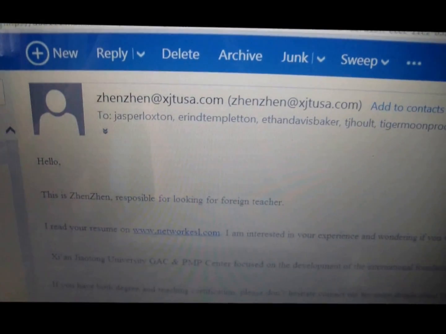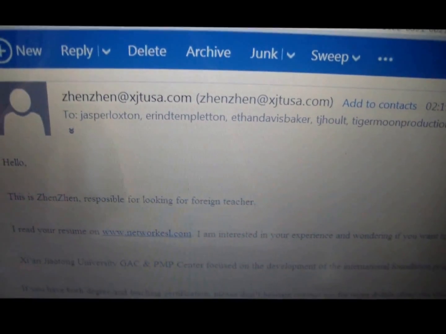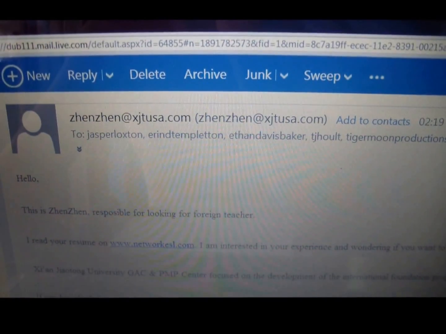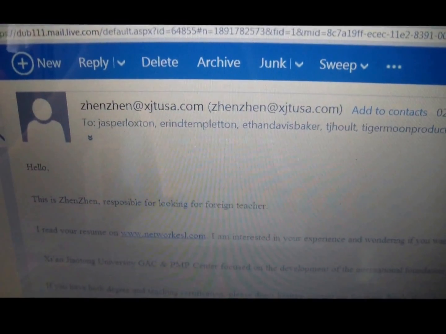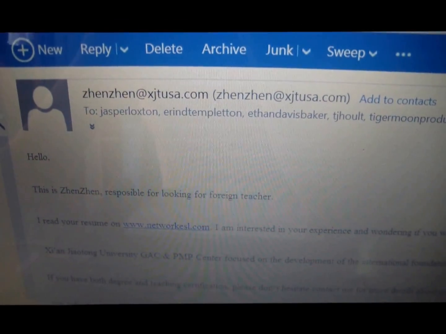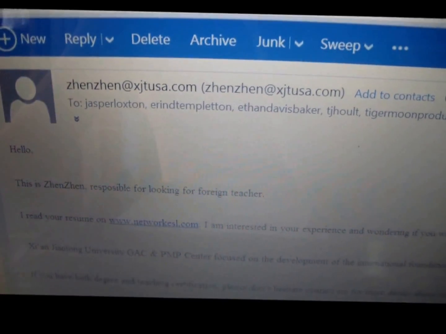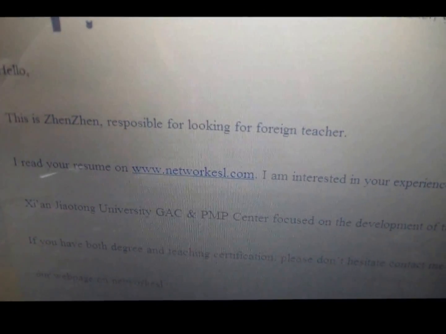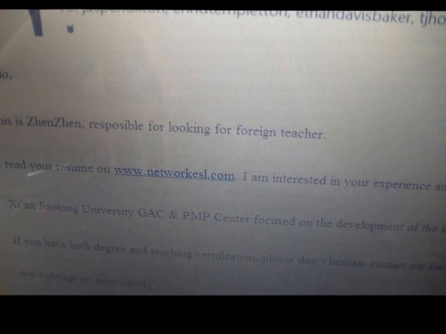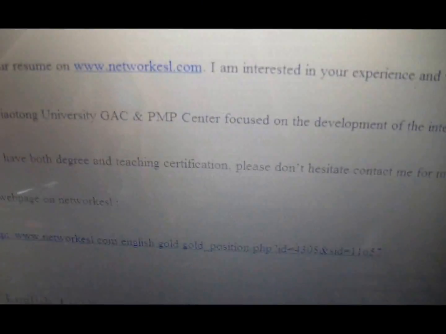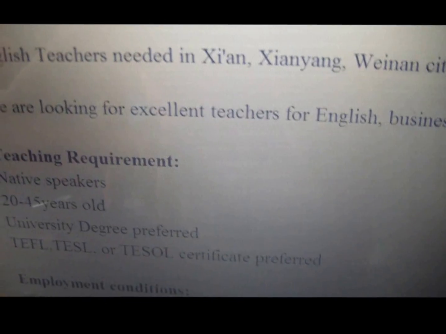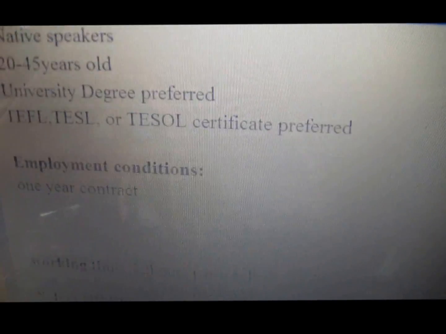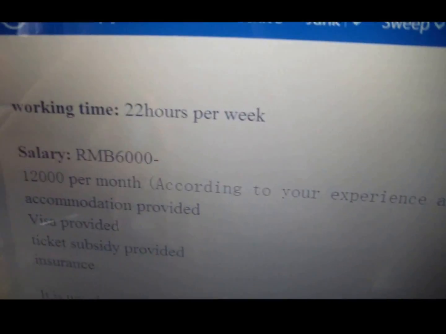Okay, so before I just set up a dummy account using my name, it's not actually my real account, I just wanted to show you. And literally a couple of days later I just received an email from someone, this person calling themselves Jun, and I don't know if you can read there. They're already interested in offering me a position at their university. So people will find you. You don't always need to apply to a job in order to generate interest. If someone reads your CV through Network ESL, this may be enough, and they will contact you.